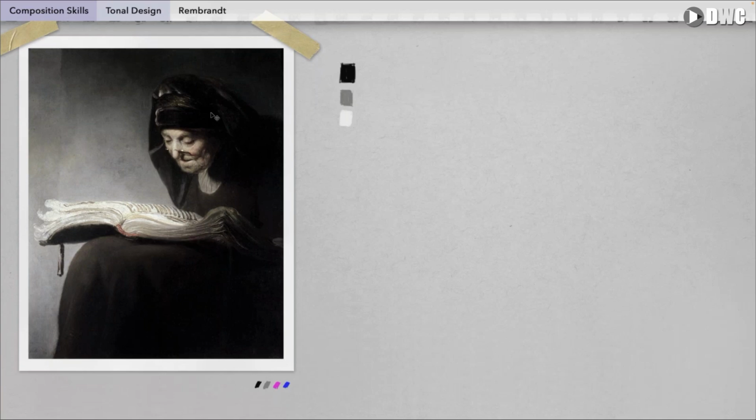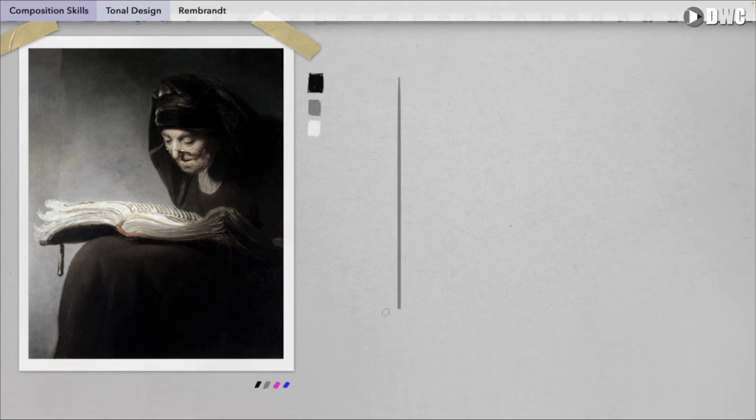And all of that can be seen if you just look at the wall at the top, the wall here, and then the book. That's basically the value palette that Rembrandt uses, and that's why the tonal composition is so successful, because the values are grouped, and they're grouped in a way that also communicates the things you want to communicate in the story: figure, background, and object in this case.